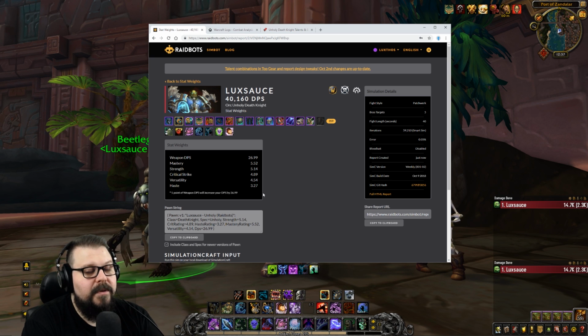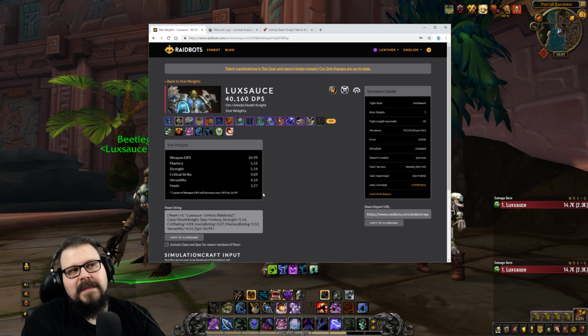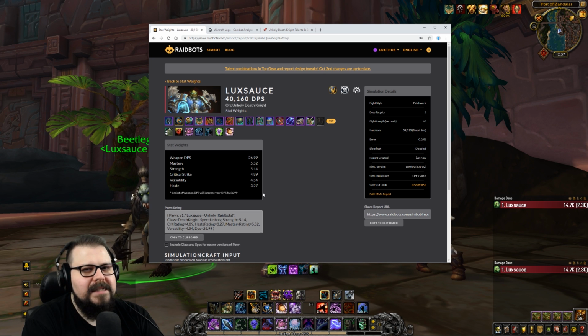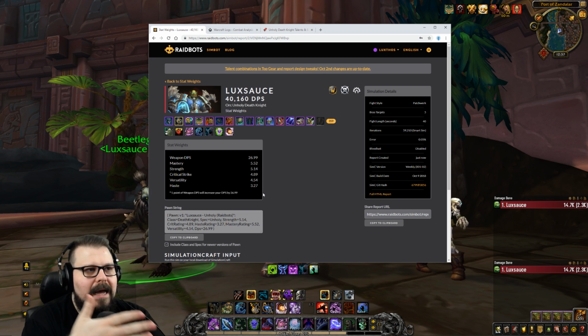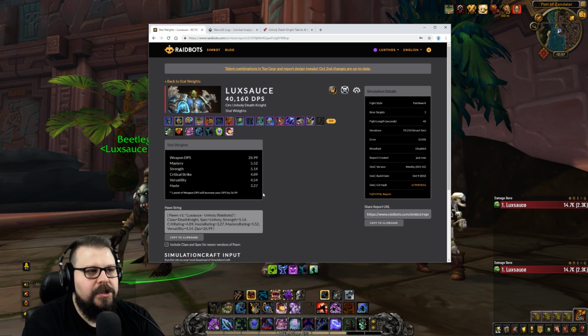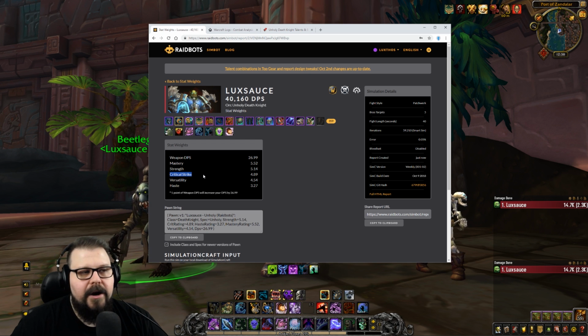There you go. Mastery is very, very high. It's even higher up than strength, right? So since I'm doing a lot of Mythic Plus, it's going to depend on what I want to do. But as you can see, right after mastery and strength, critical strike is still pretty high up. So I might not want to gem for mastery and enchant with mastery. I still might want to go with critical strike.